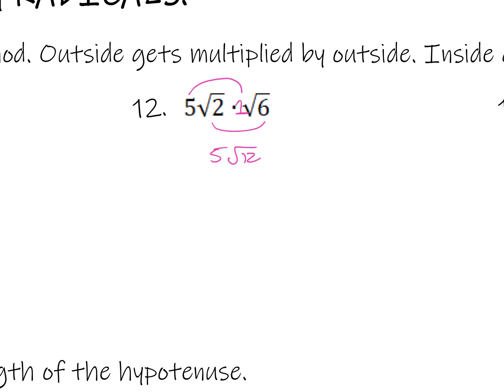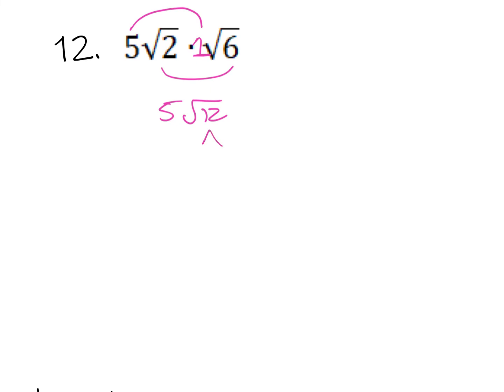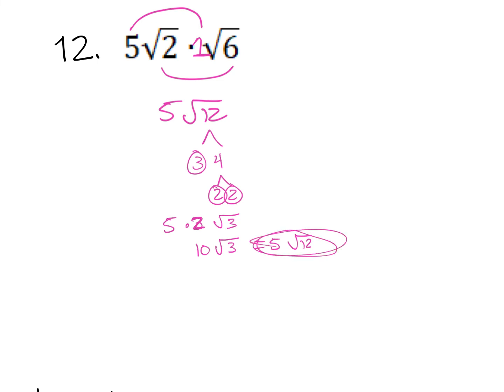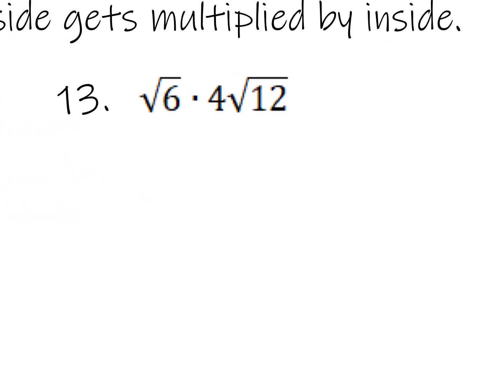All right. And then if we look at this 5 radical 12, this could actually technically be reduced down a little bit more. I don't know if we'll necessarily go into depth like this, but just in case we do. So 5 times 2, so that's my pair, radical 3. So really, this could be also 10 radical 3, which is equal to 5 radical 12, all right? And guys, you're going to have a calculator, so really all you'd have to do is type this in your calculator, it'll give you a decimal, and then type your answer choices in and see which one gives you the same thing, okay?